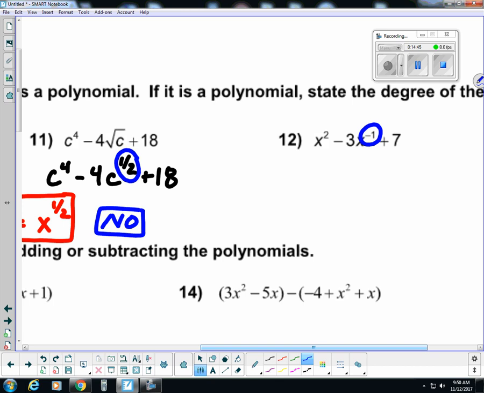Okay? Or kind of broaden the category. You can't have any negative exponents. All right? If you have a negative exponent, it's not a polynomial. So again, this is no, all right? This is no, all right, because I have a negative exponent. Now, you might be saying to yourself, well, I can fix that now. I can make that negative exponent into a positive exponent by doing this.